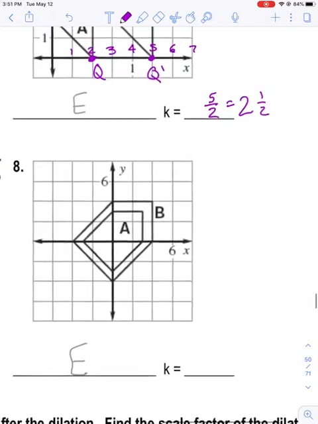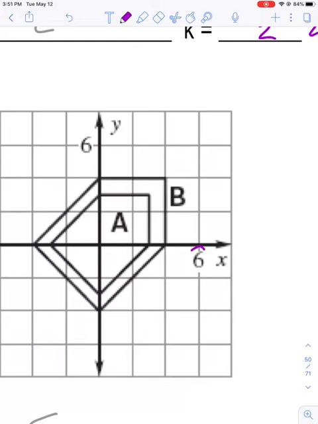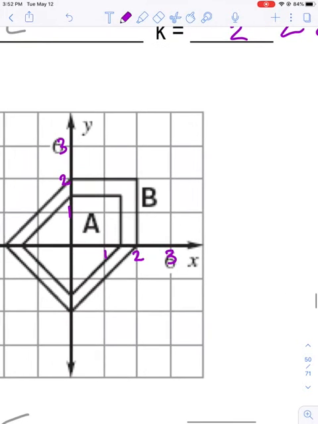Lastly, 8. So it looks like all my points for A are in between. So I'm going to have to use some estimating. And again, I'm not going to worry about it being 6. I'm just going to rename it to 1, 2, 3. I'm allowed to do this because I'm talking about ratios here. So I'll get the same answer if I thought about it as 6 or if I think about it as 3. It doesn't matter.